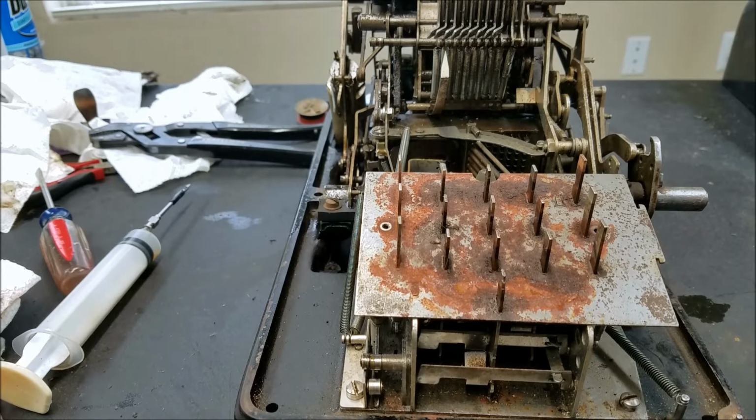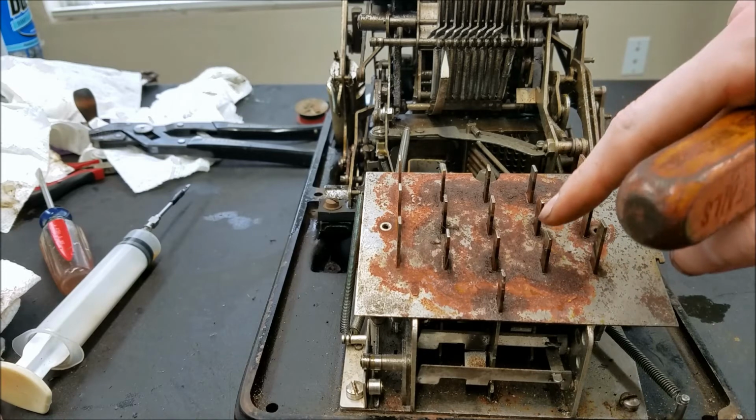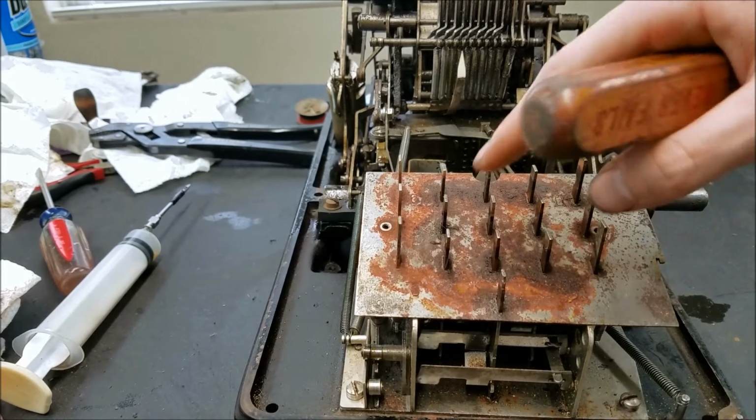So I mean, it's not like the machine was underwater or anything, because if that was the case, then there'd be a lot more rust, all down the mechanism. But I don't know if that green plastic absorbs moisture or something, but definitely a lot of rust there. And that's why all the keys were frozen, or rusted in place. But I managed to break them all free.